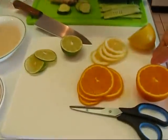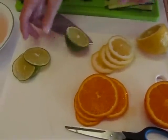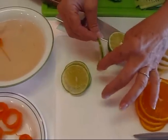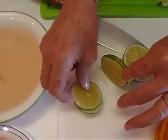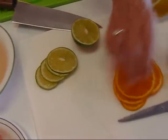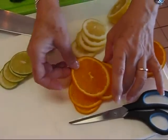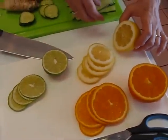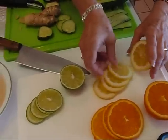Citrus is always good, and you want to pick things that will not fall apart on you. I've taken a lime and you want slices that are almost paper thin, but you don't want them to be in shapes other than circles — you can get a little too thin if you start shaving them down. Here is a seedless orange — again you want thin slices. This is a lemon; same thing, but it does have seeds, so as I went through these I removed all the seeds.